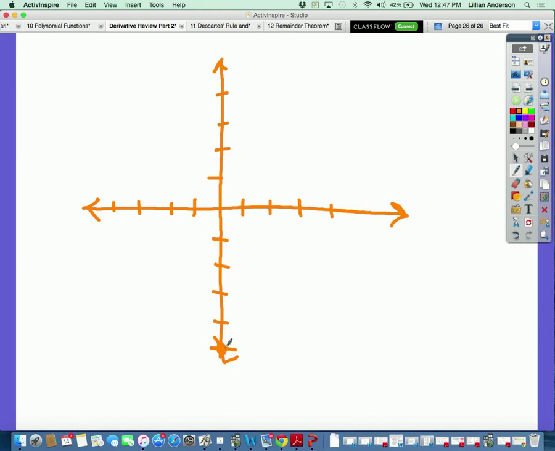We know it crosses at 0, -5, right? Okay. Where's our max located? Alright, so I got my y-intercept. Where's my max again? A little bit after 1 and 40 over 27. Yeah, so that's about before 2. I had a min at 1, negative 8. And my inflection point was negative 1/3 and a little bit after 3.